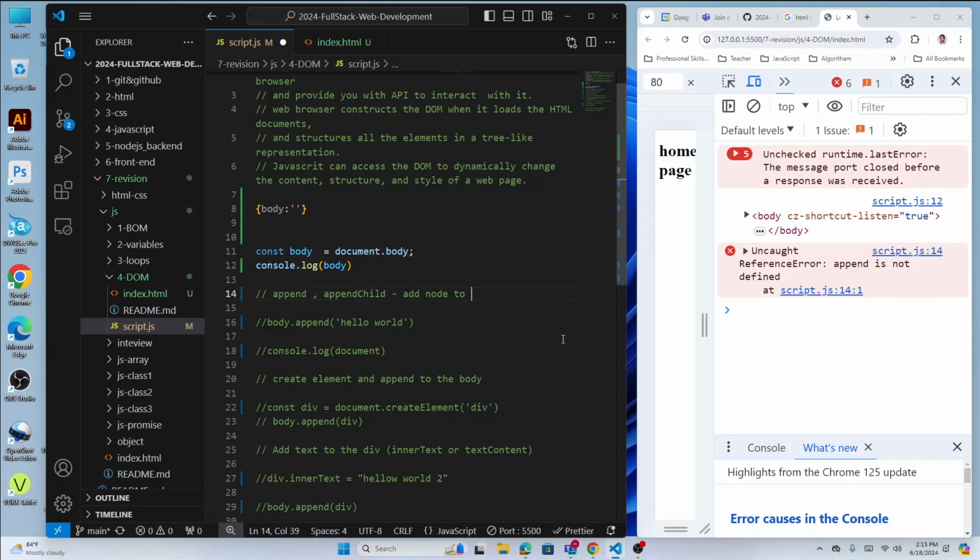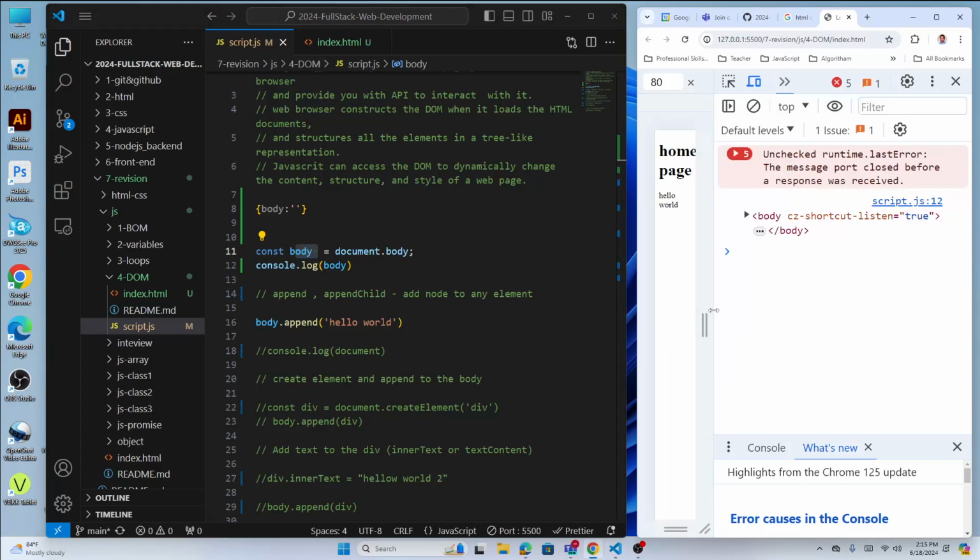You can call it document tree or any element. So with append, let's say body is one of the nodes, right? The HTML body, that is one of the nodes. You want to append something inside, right?